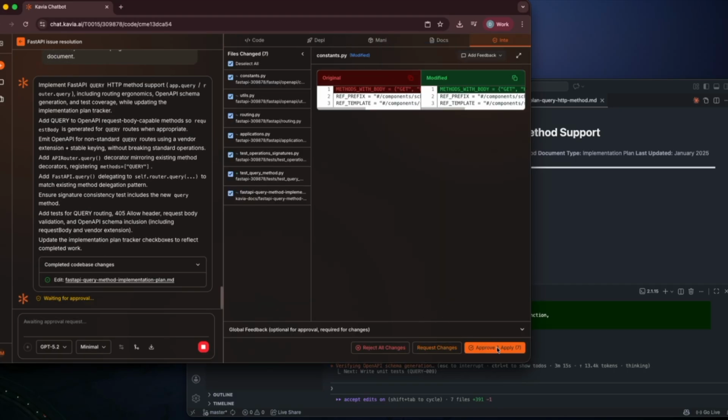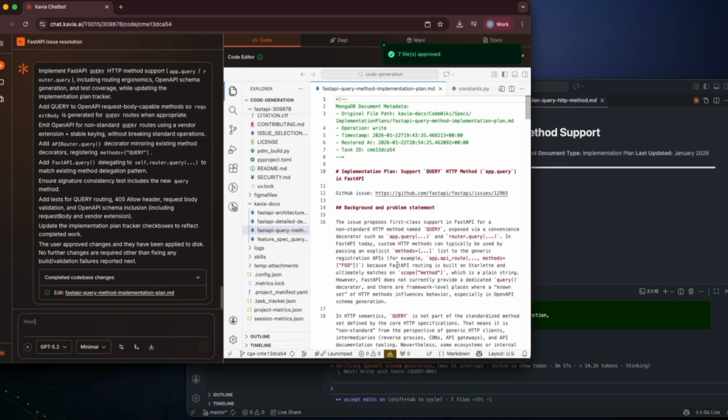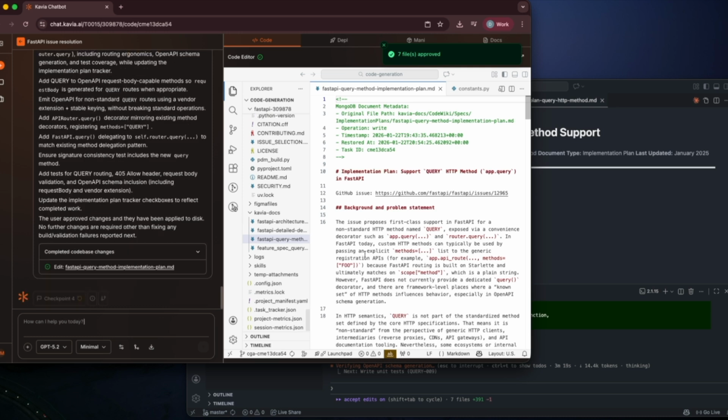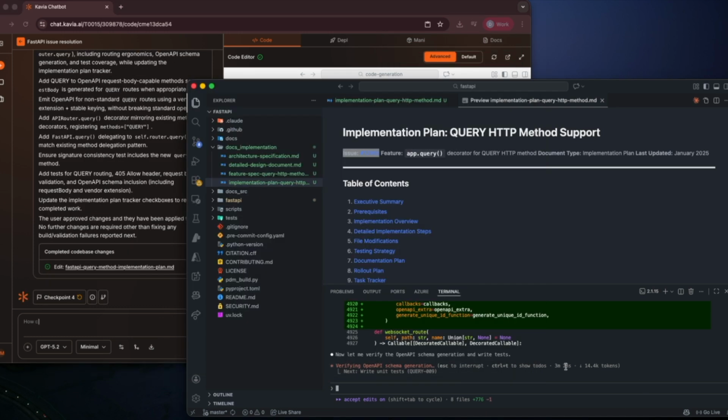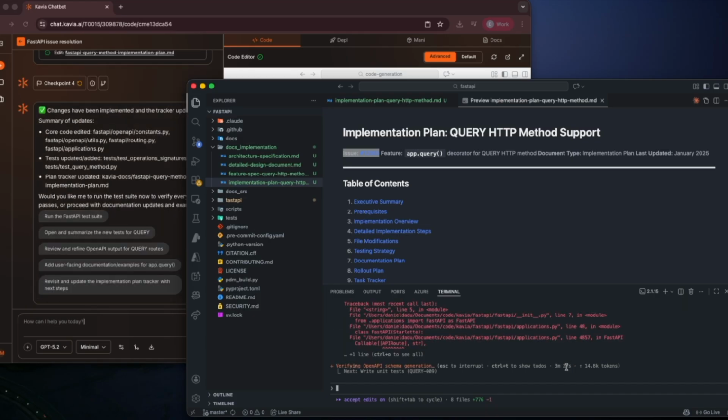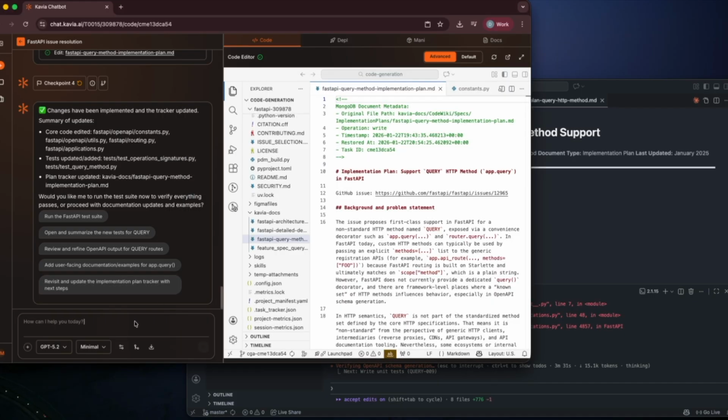And Kavia has asked me to approve these changes it is proposing to implement, and after doing those changes we can see that Claude Code is still running. It is taking more than 3 minutes and a half, and Kavia has already finished, taking less than those 3 minutes and a half.